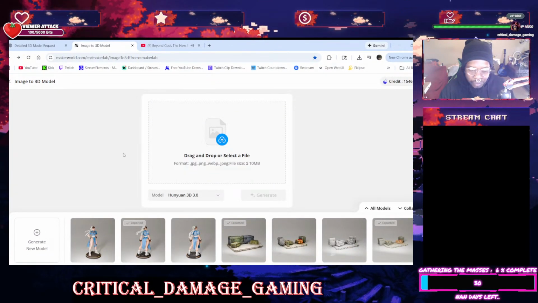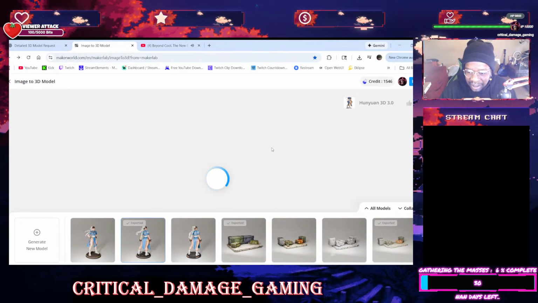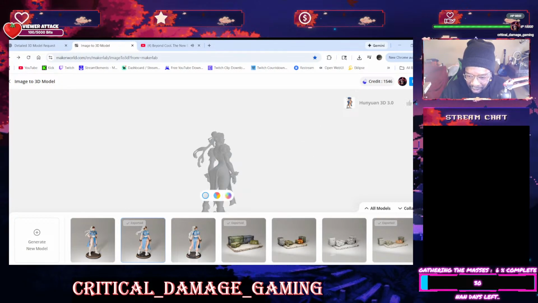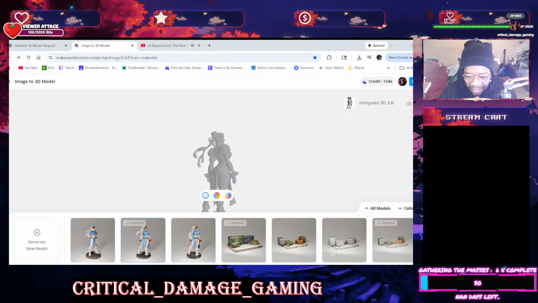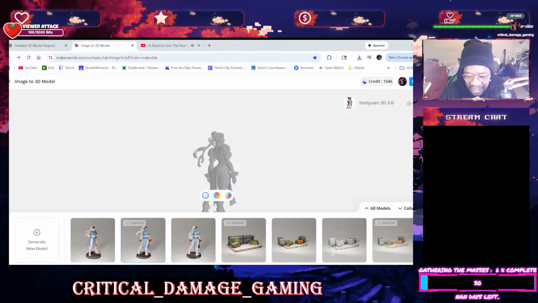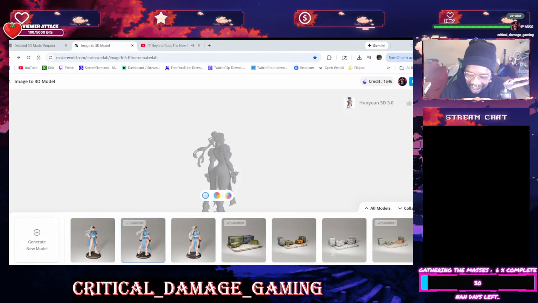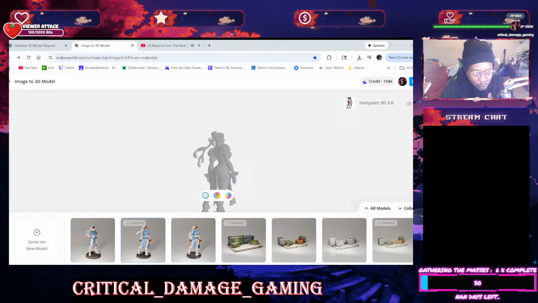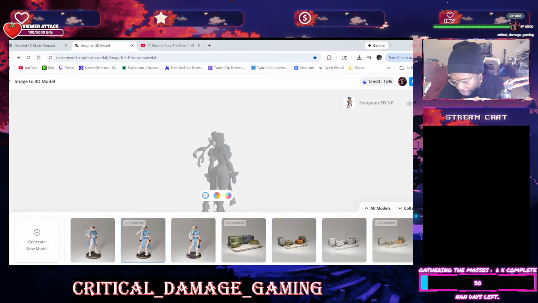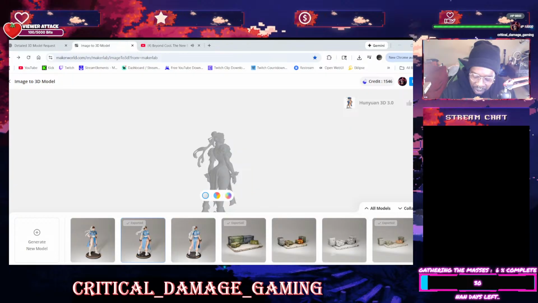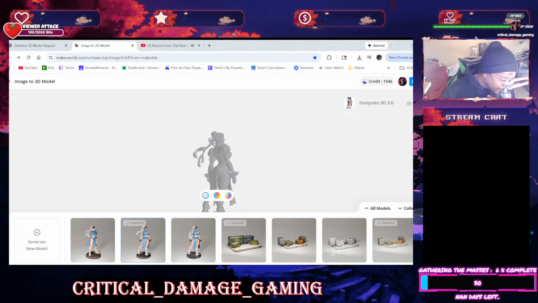Boom. I'm going to actually try to print this here. Matter of fact, I'm going to show you guys how it's going to look. So let me do this, so I can actually show you guys how this is going to look. And then we're going to try to make our Super Saiyan 3D model here real quick.